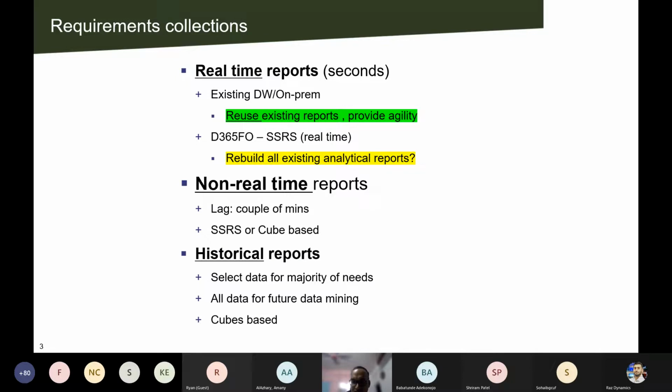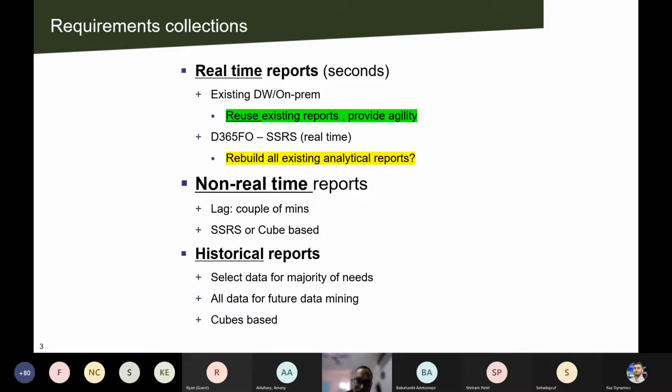The last one is essentially access to historical reports. Now, a lot of times customers come with a need that even though we move on to a new ERP, they do want historical reports to be combined with the current D365 FNO reports, right? Whether it is real time or near real time, or it could be analytical reports. They do want to see these historical reports.